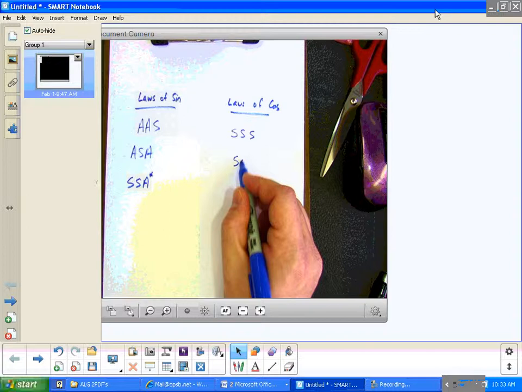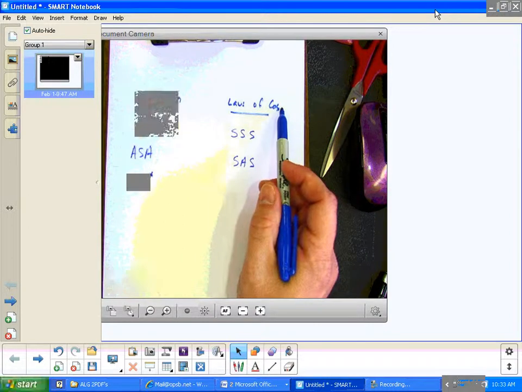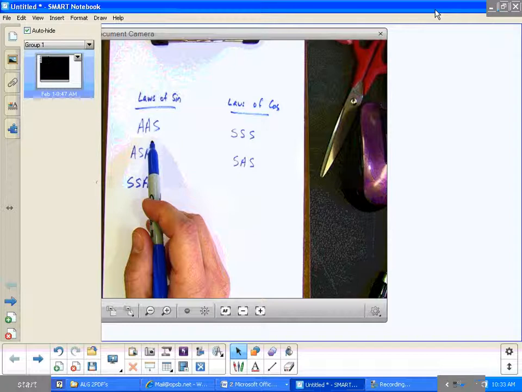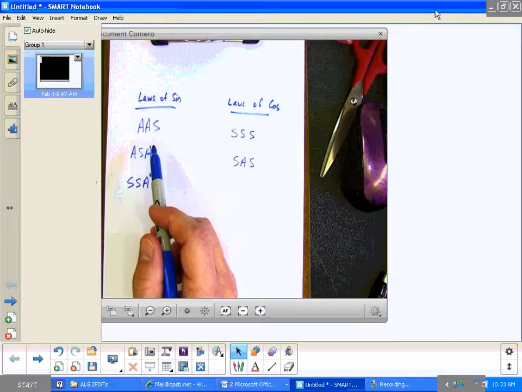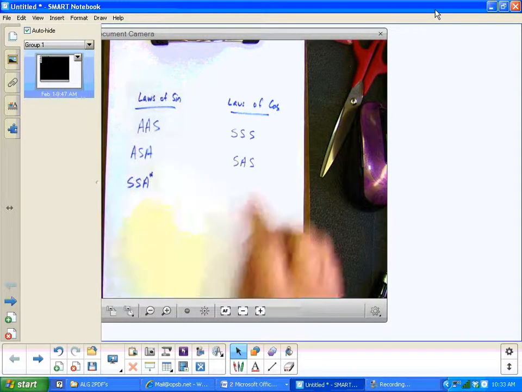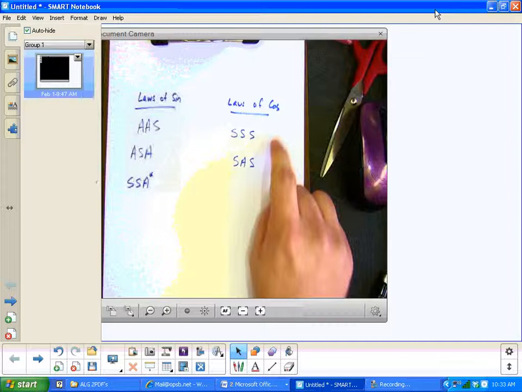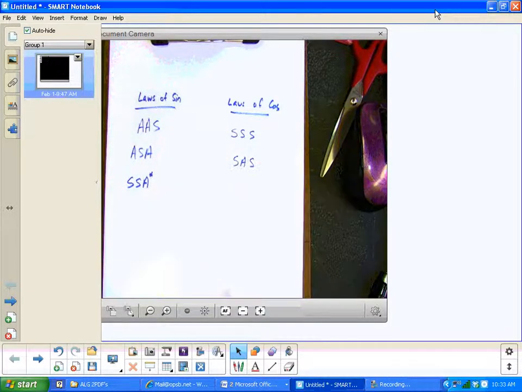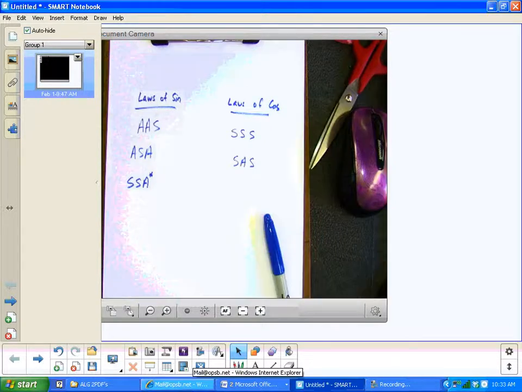And one thing about laws of cosine and laws of sine, one thing again you can look at, if you have the angle and the side that's opposite, you can use laws of sine. And remember what we said about laws of cosine? When you solve a triangle, you only have to use it one time, and after you used it once, then you can go back to laws of sine. Okay, but there again, you got to keep those decimal places in your calculator.